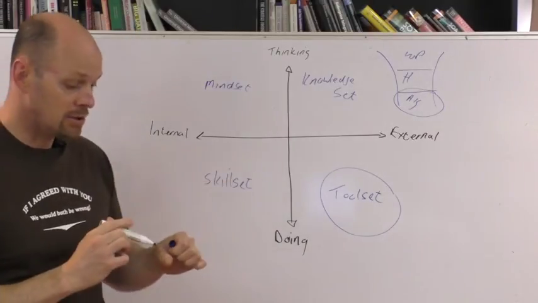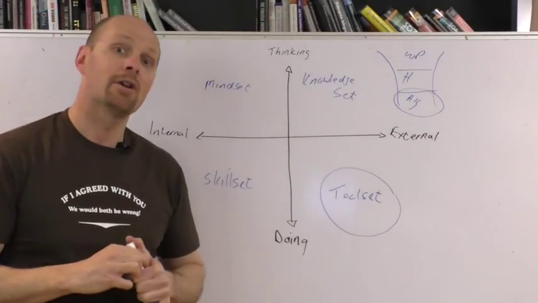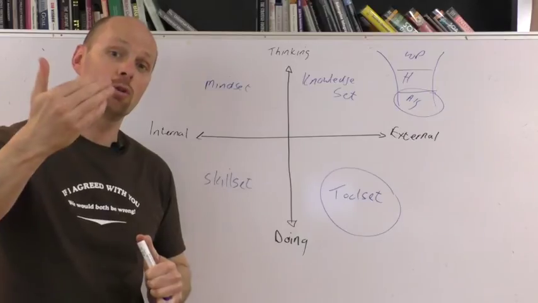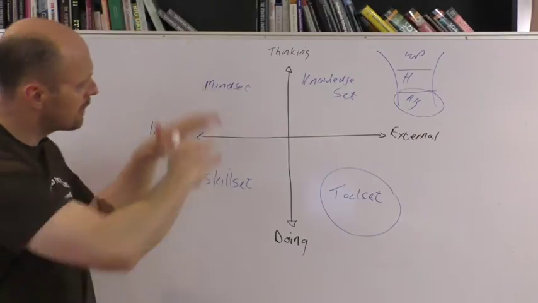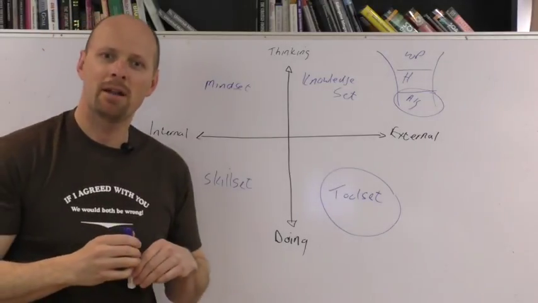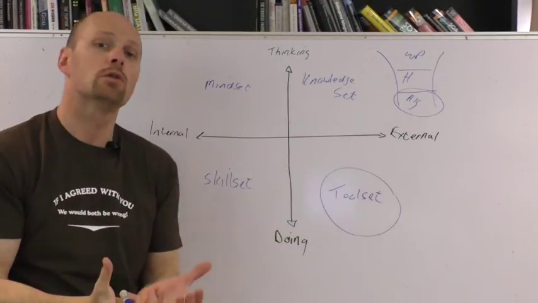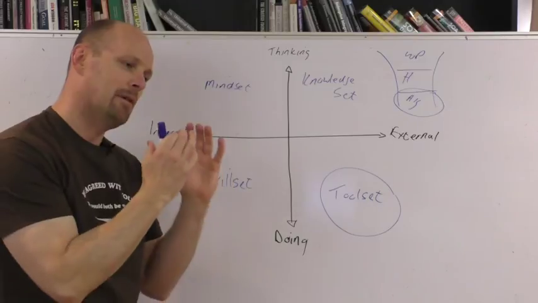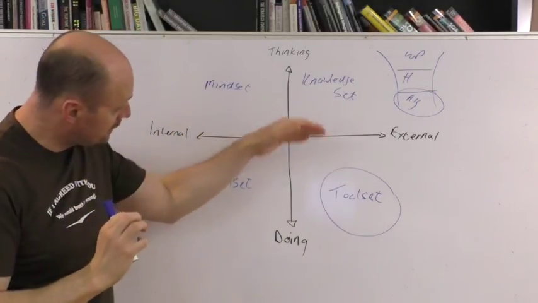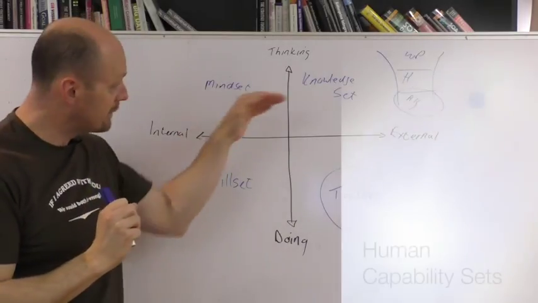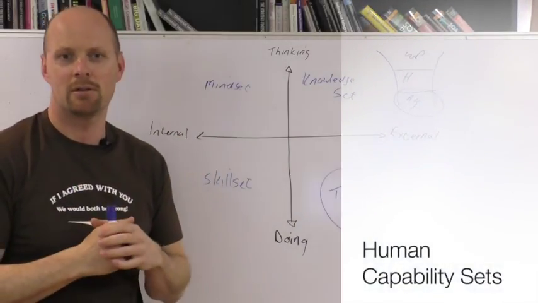And then in your skill sets and tool sets, well, we're working on a skill set now, you're learning something new, and I'm teaching you how to do certain things, but I'm also going to be showing you a few tool sets. So this is really what we talk about in human capability sets. It creates a whole view of the individual. This is the type of person the future belongs to, those that can shape and mold different quadrants here. Your ability to affect change in each of these quadrants is going to make you better than the person next to you.